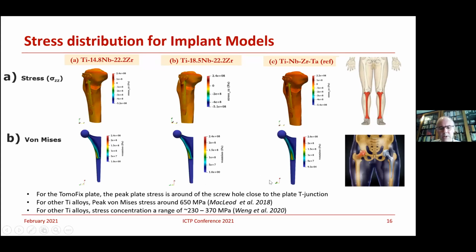Now, this is the example for the other model. You have a similar result. So basically, compared with the reference one, the stress, here the von Mises stress, is more or less very similar from the mechanical point of view. And this implant usually is put here. And then you have this very complex combination, the interface between the bone and the implant. Those materials that were figured out have a good response.